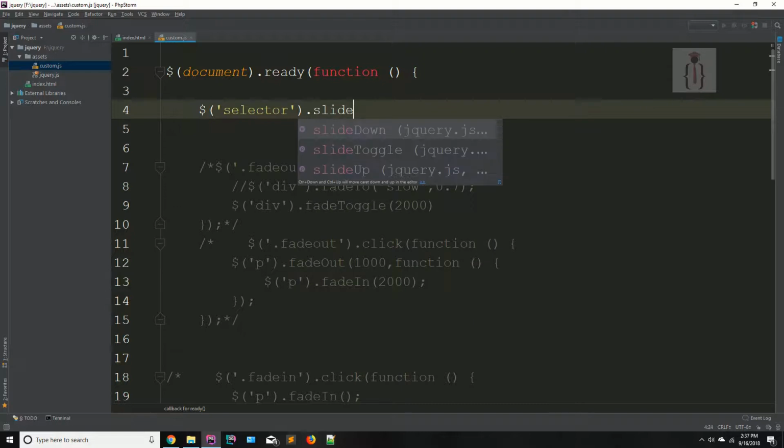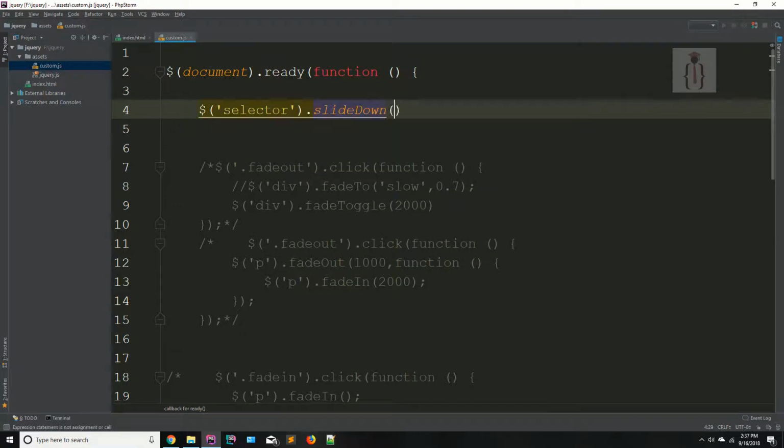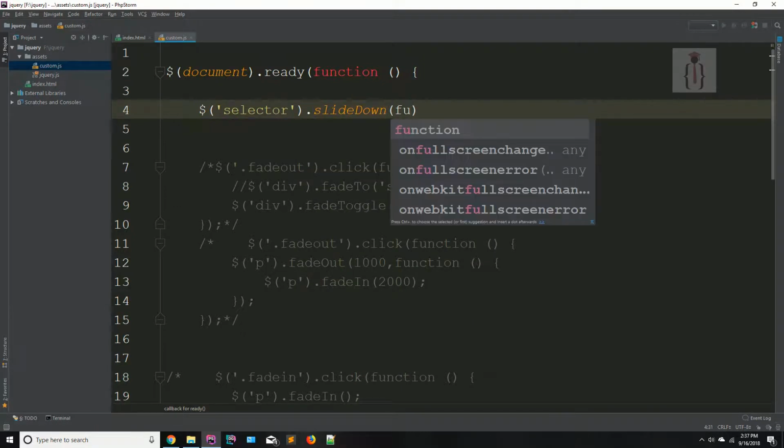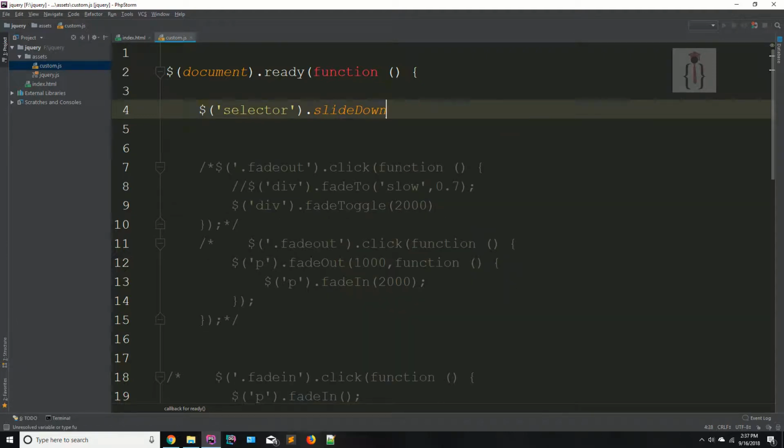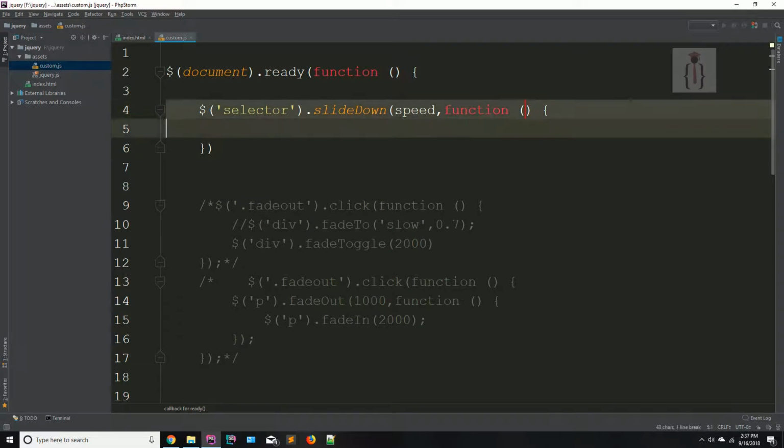Like slide down, as you know. And now your callback function appears here. Make sure you can also pass the speed parameter, which is 1000 or 2000, your speed here, and then you have the callback function. Okay, so it's totally dependent upon you. It's a function. Okay, so this is the syntax.